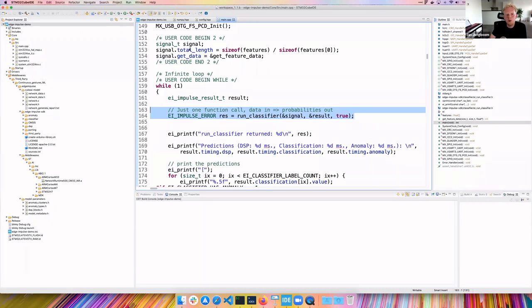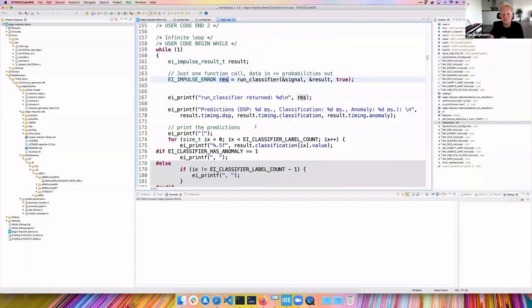And after that is literally just a single function call. You construct the signal where you tell us how long it is and where we can get the data from, like a buffer in memory or flash if you do stuff on device with limited memory. And literally the only thing we need to do is call the run classifier function. After that, we give you these predictions, you get the probabilities, and you can just run them straight. So super easy and incredibly fast. We can do real-time vibration on an M0 Plus even. We can do real-time audio classification on a Cortex M4. And we can run real-time image classification on color images, even object classification, for example, on an M7. So really, really, really cool stuff.